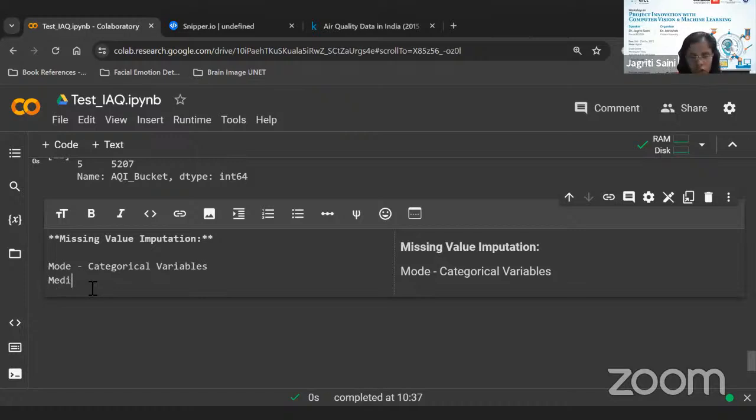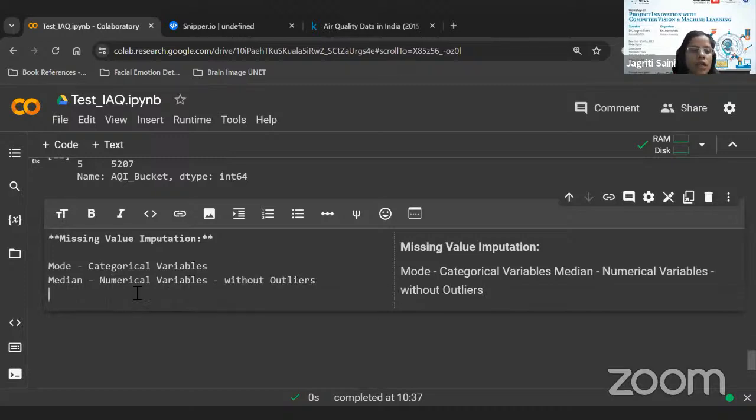Second, we have your median. This is for numerical variables with outliers. If your variable is suffering from outliers, you can apply it.